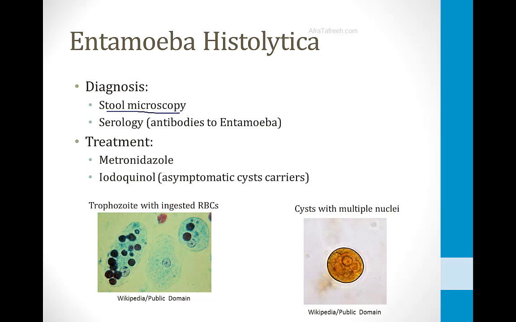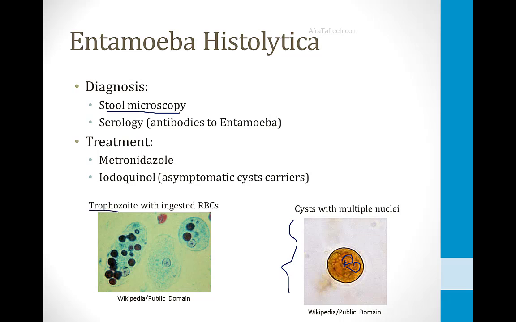So down here on the right is a cyst from an Entamoeba infection, and it's a circular cyst just like Giardia, but what's different is that these cysts have multiple nuclei. You can see at least 2 or 3 or maybe 4 different circular nuclei inside the cysts, and that's what you see in Entamoeba infections.